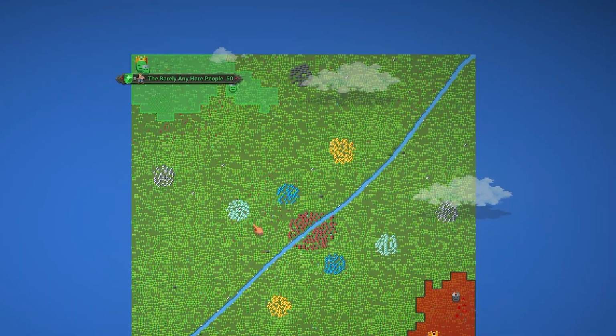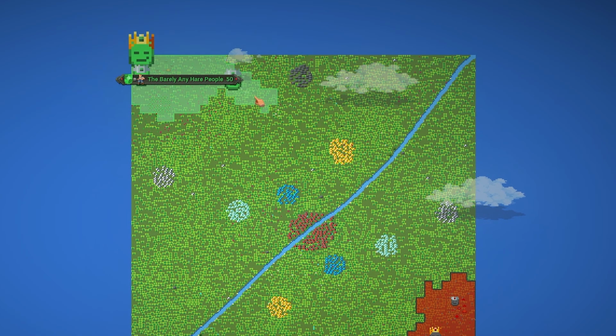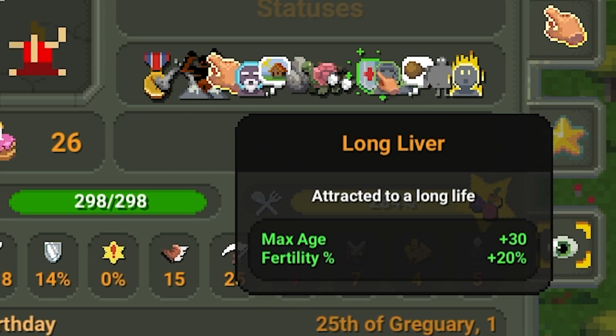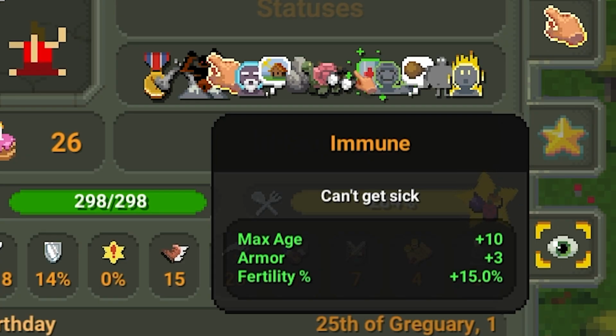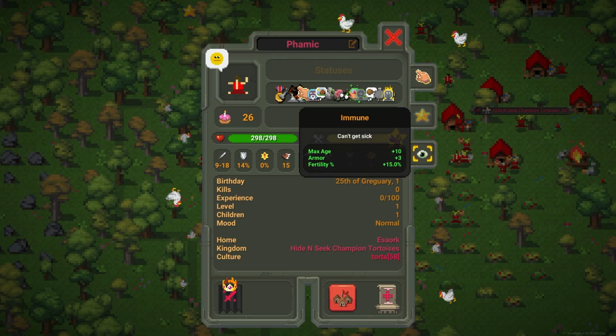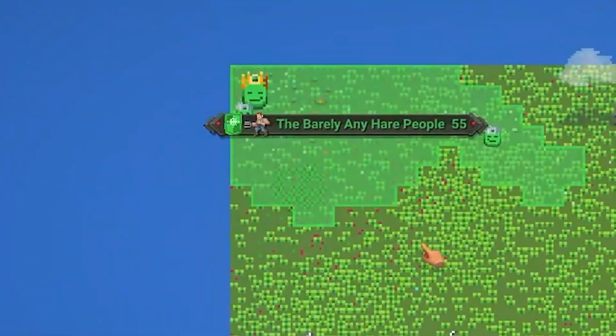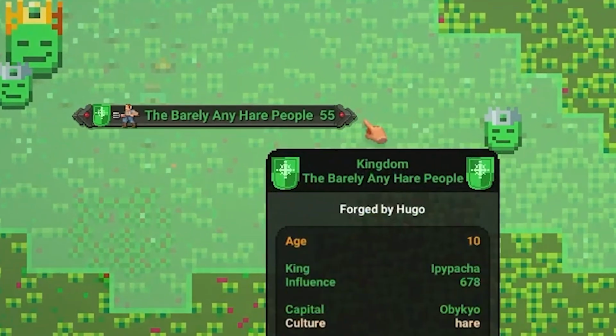Oh, how are the tortoises populating quicker than the hares? You're supposed to be intelligent, but here you are having children. Well, you've got some fertility in your long liver trait. There's also some in your immune trait. Oh, so you have more fertility than I thought you did. You are deceptively fertile.